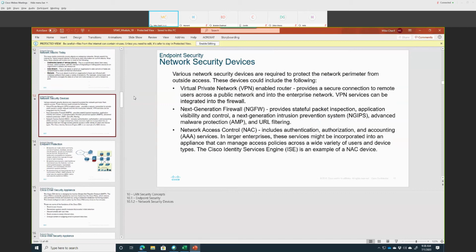The other layers from the outside are protected by encryption, VPN routers, firewalls, and network access control. So they have a lot of different tools they can use to protect it. But you always have weak points. To protect yourself from any attacks, you need to study your weak points and improve them. This is where you build your defenses. Looking at the weak points, the weak points are basically in the LAN.